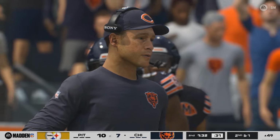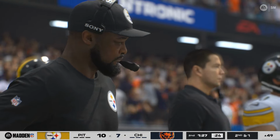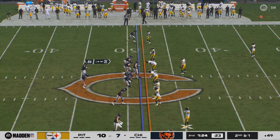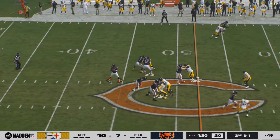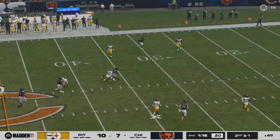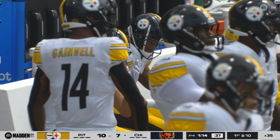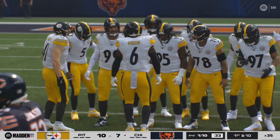Was that a design pass, or what was that? It was built into the play call. He had the opportunity to either hand it inside, keep it himself to run it, or do what he just did. Throw that pass inside, hitting a receiver on the run. To throw once more, here's Williams. Over the middle, he's going to find Burden. And they're going to have themselves another first down as the tackle's made at the Steelers' 35.